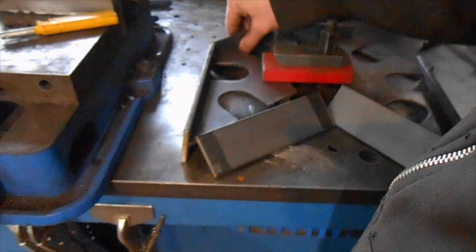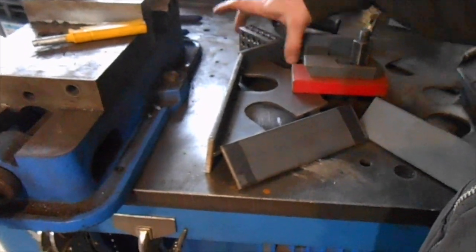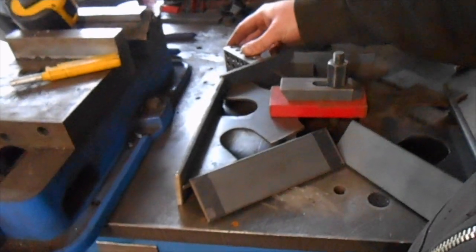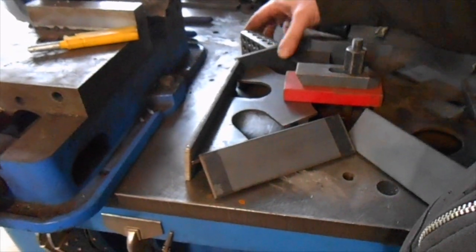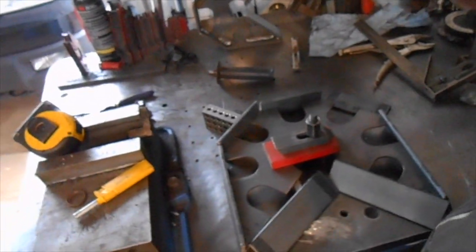To make sure that these aren't crooked, I'm going to use one, two, three blocks that I can sit on there. I can clamp to these with a clamp. Then I know that I've got it at the right height because it's all flush and it's all clamped and nice and square. So nothing left to do but to do it.